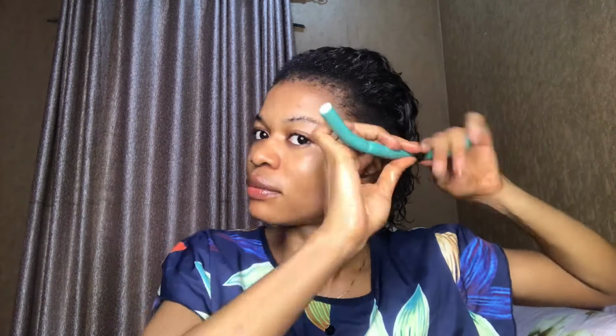Then I'm going to go in with this. I'm going to start from the bottom. Okay, it's not that tight, but something. So yeah, this is how it is, and we'll do that for every other part of my hair. Let's continue, just keep on watching.